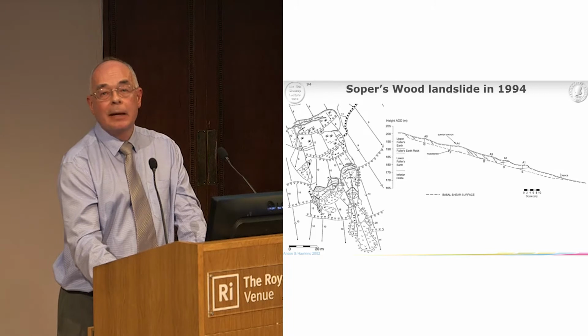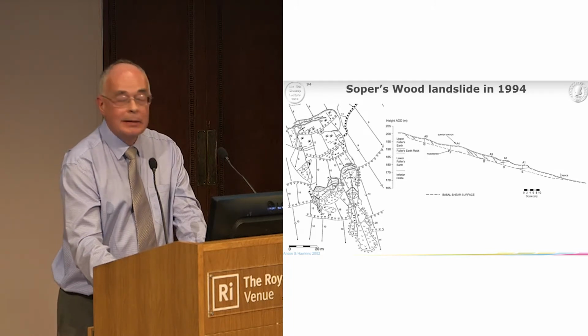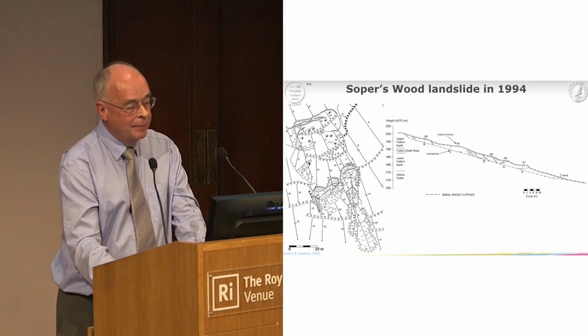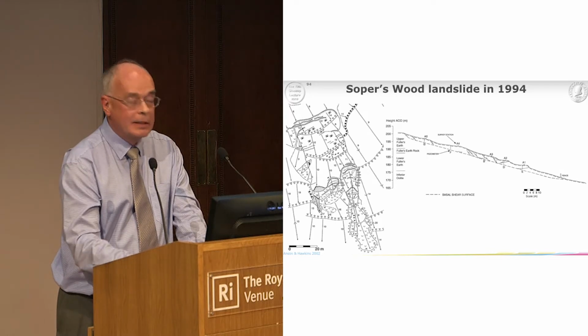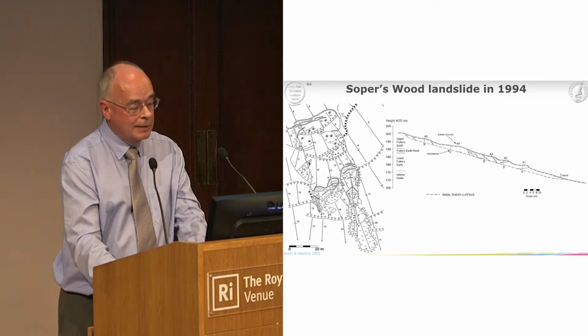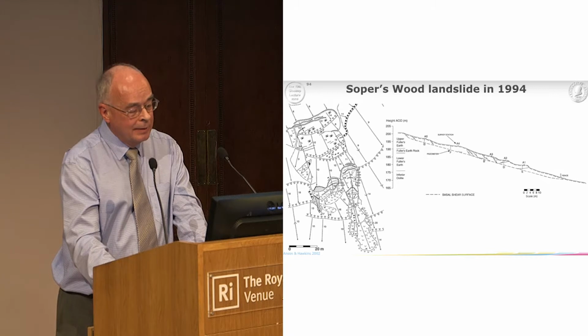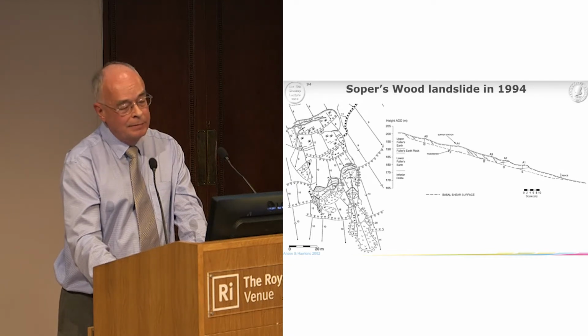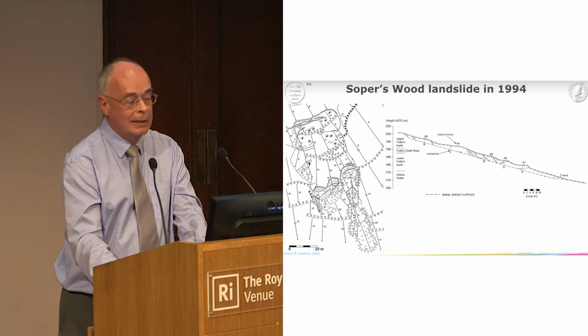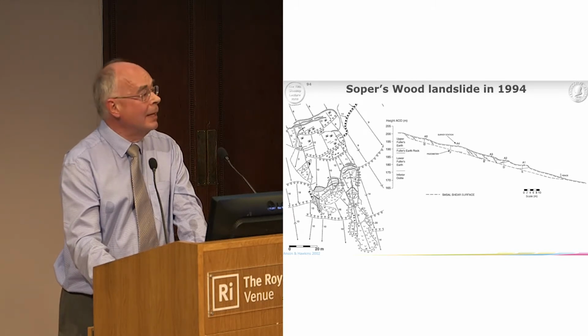This site was looked at by Richard Anson, who did a PhD in the early 90s on this area. And this is just some from his thesis. On the left-hand side is a drawing showing the multiple landslides, mud flows on this slope. And from the cross-section, you can see there's nothing actually there that's any more than about 4 metres deep.